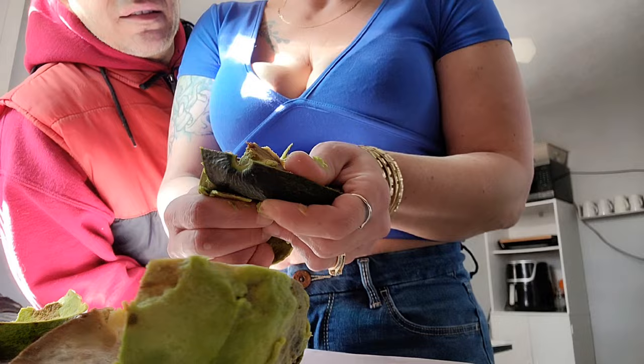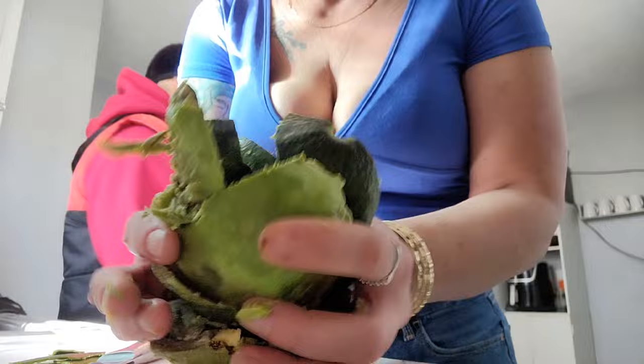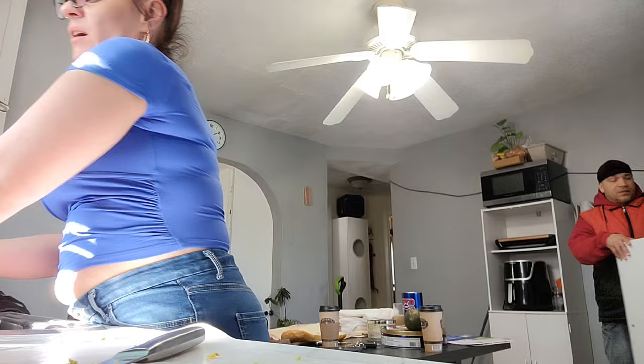Why is it so hard inside? It looks like it's not good, babe, at all. That is not good. No, that avocado's not good. You can just look at that and tell. It's rotten. Try the other one. Now I just wasted $5. What the hell? I almost want to complain. So do I, but then what do we do, go show it back to him? Yeah, and show it to him. Like, yo, look, this is what the inside looked like. I could take a picture of this and show him.